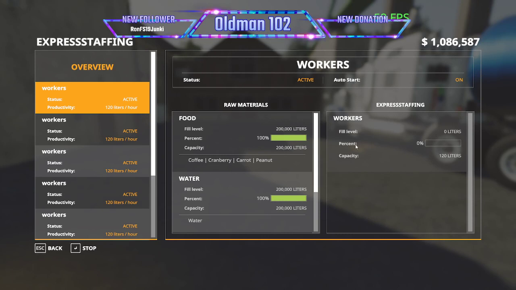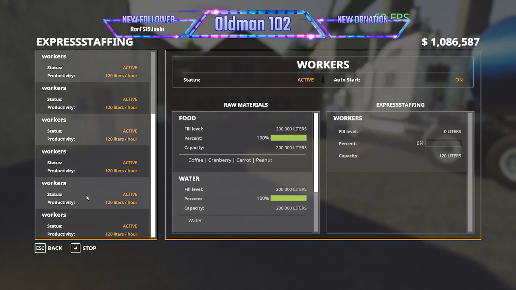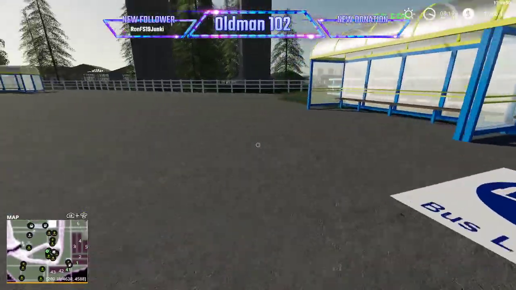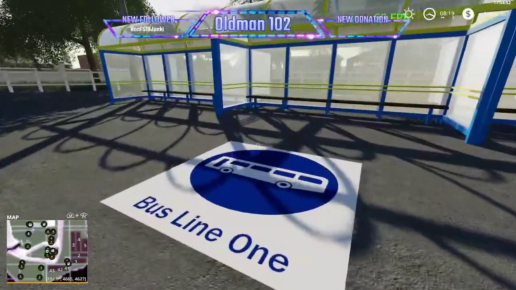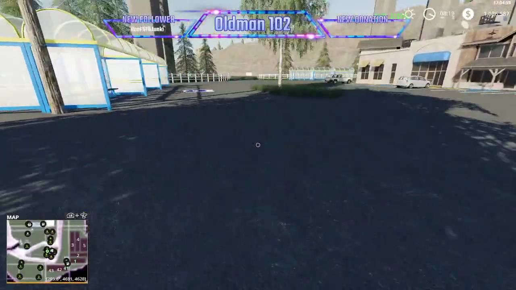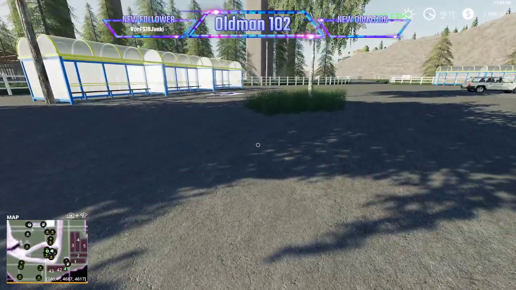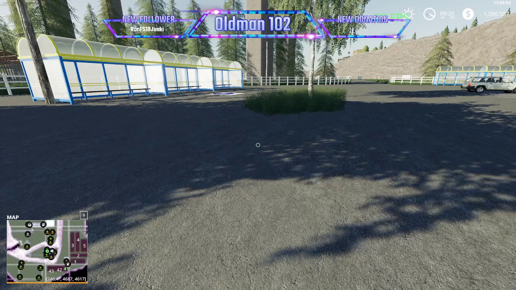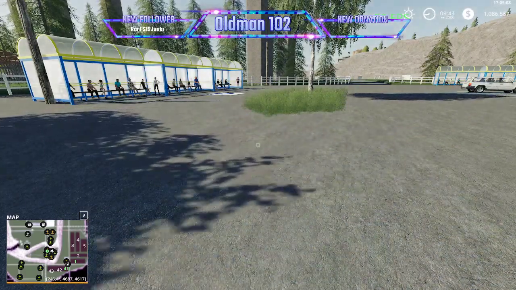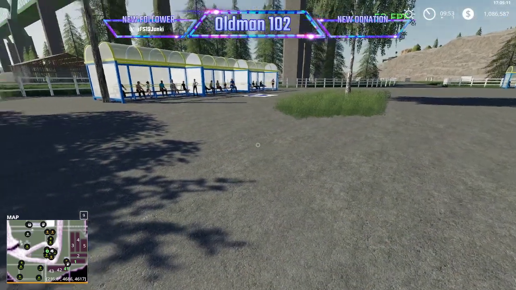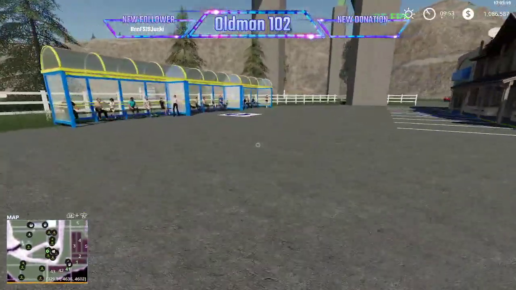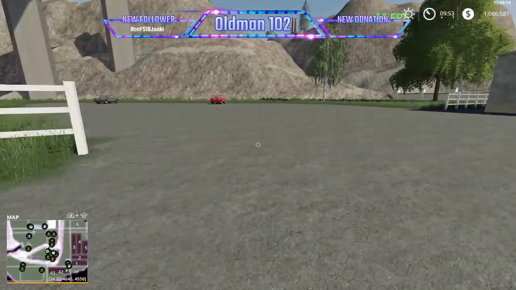All right, did every single line go active? Every single line did go active. All right, so there's 3 bus stops here. So here's bus route 3. Here's bus route 1, and then here's bus route 2. I'm going to go 120 speed for an hour. Let's just go 1,000 speed for an hour. So all of our bus stops should now be full of workers. So it takes an hour in game to get 8 full bus loads of workers.